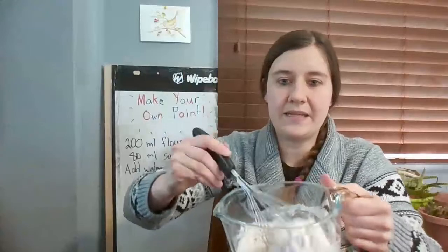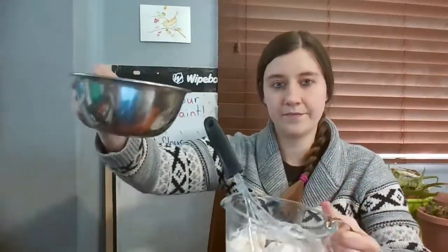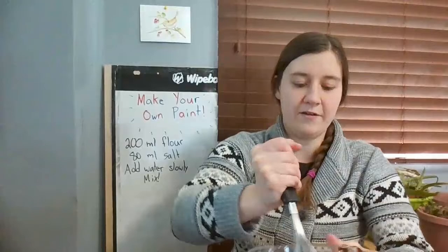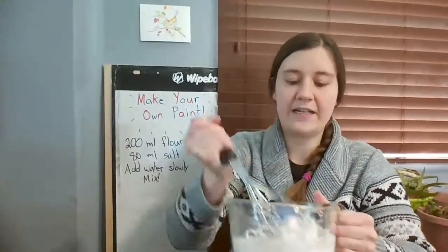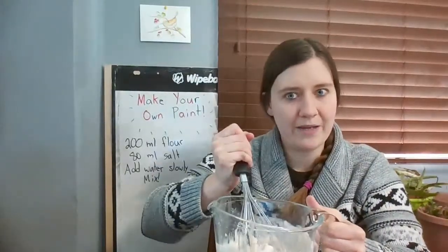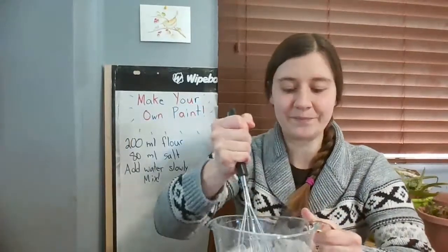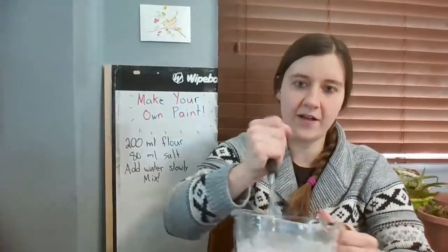So I'm going to mix with my whisk. Oh, look how clumpy it still is. I need lots more water. I'll pour some more in, and I'll mix that up. Oh, it's getting a little liquidier. But now it's kind of sticky and gloopy. See that? I still don't want to paint with that. So I'm going to add the rest of what I have here, and then I might go get some more. Mix it all up.